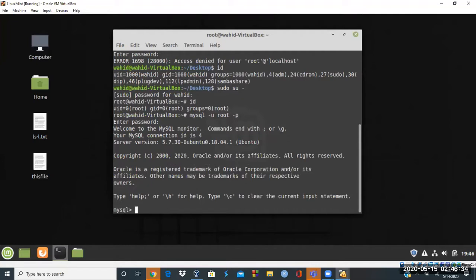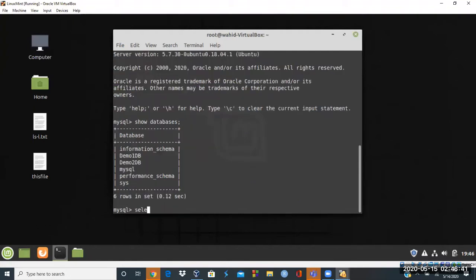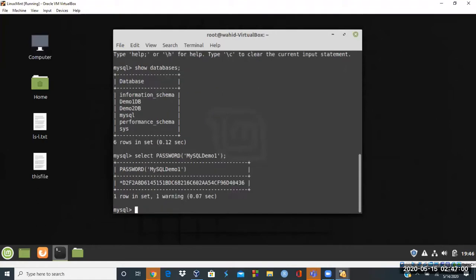So I say show databases, and as soon as I say the same thing here, select password, I could do password as a function, and then put my SQL demo 1. This is going to give me a hashing code, and that's the nice thing about it. So then I could just update those fields based on that one.